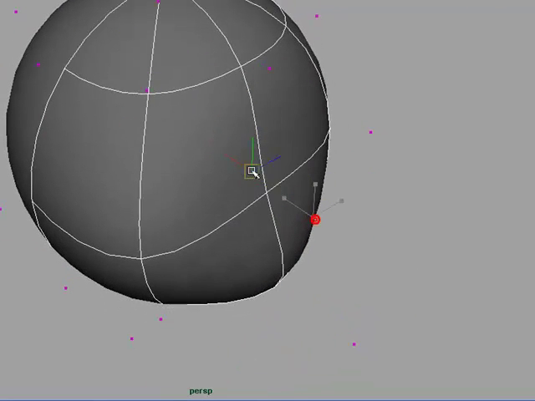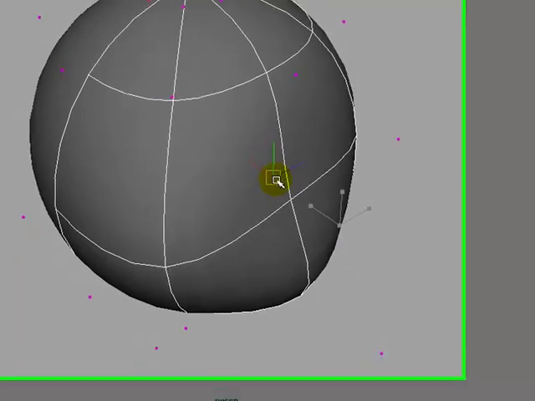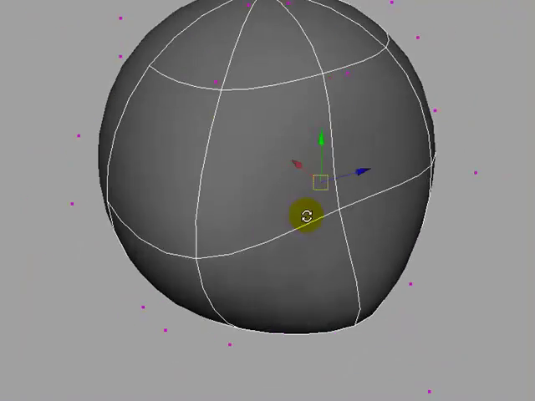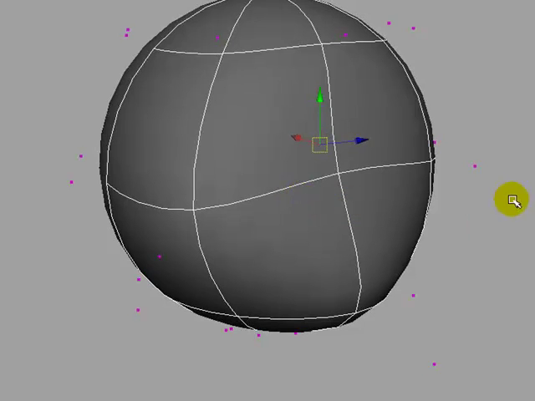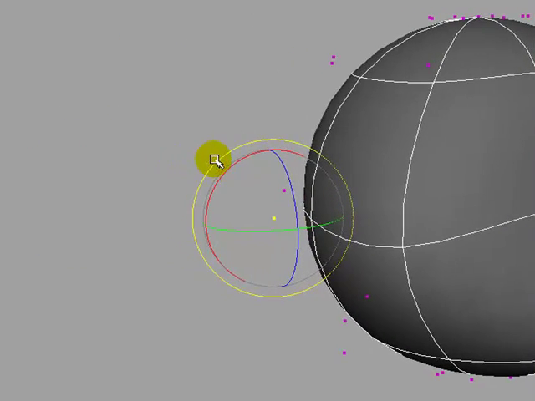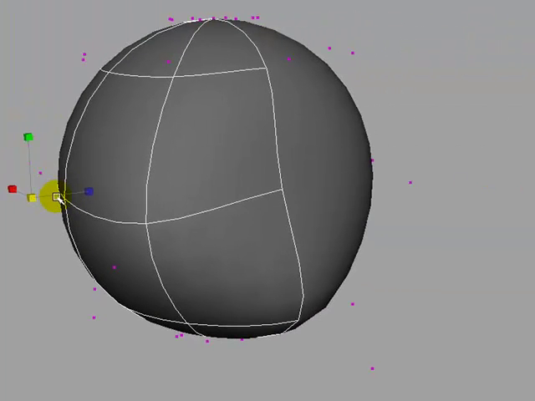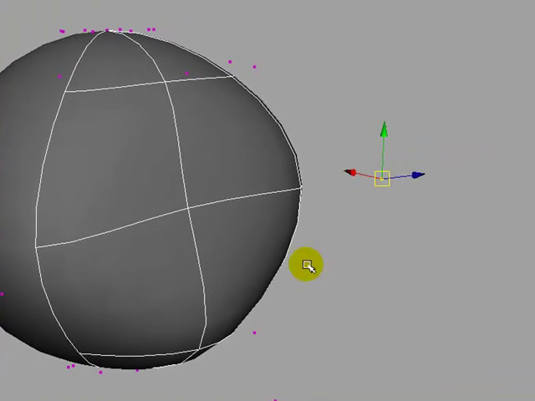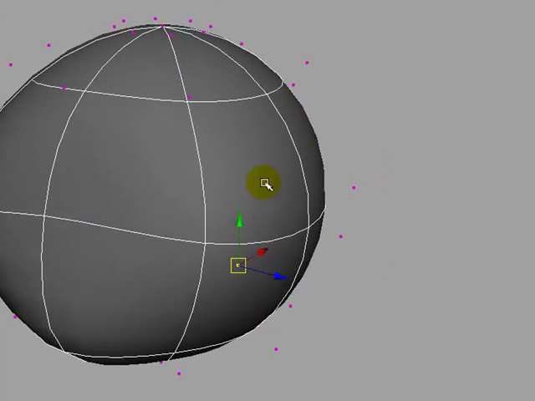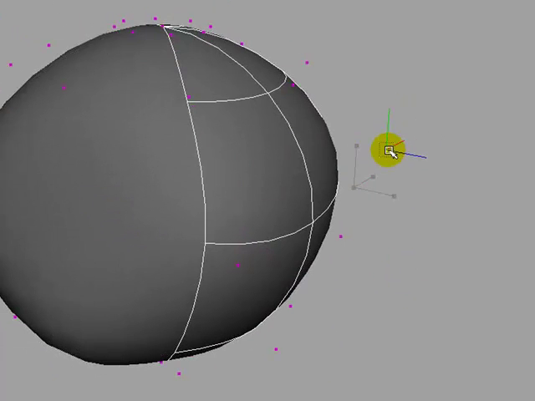But you're only restricted to operations which involve translation. Okay, you'll note that if you click on the object and you try to do a rotation, there's no effect. If you try to do a scale, there's no effect, because basically you're scaling a zero dimensional object in space. So when you're working on your control vertices, you can only move them, but they're a great way to begin to sculpt your geometry.